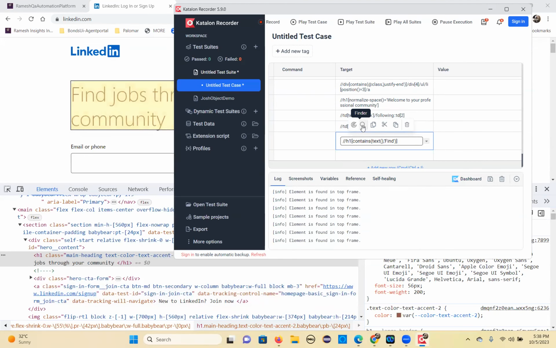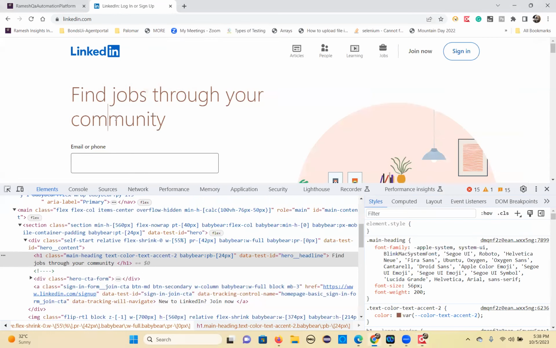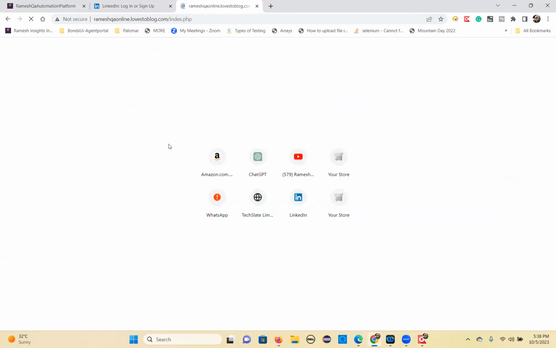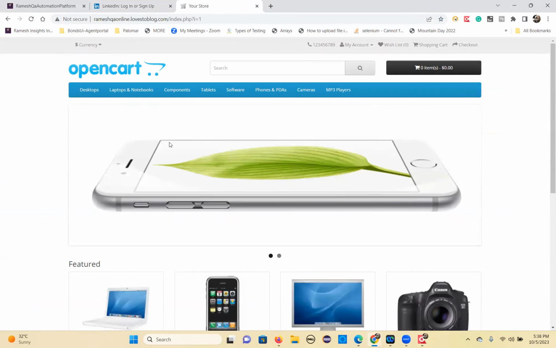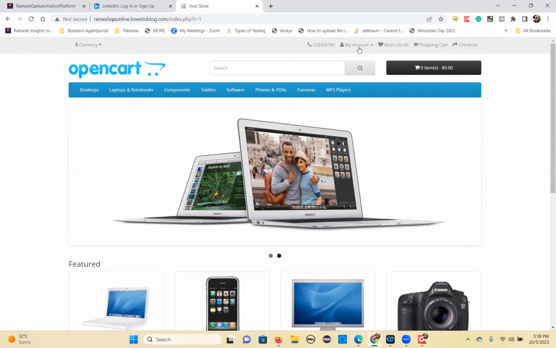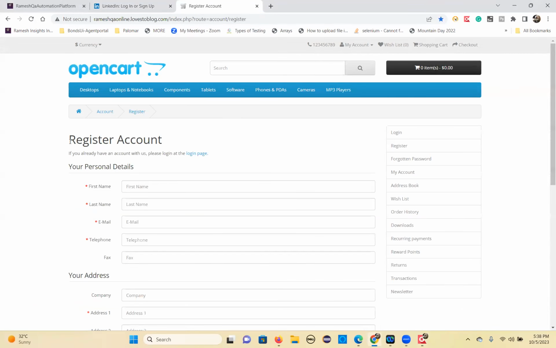See, it's recognizing. But if you use only the text function, it means you have to give the exact value. If you give the exact value, it doesn't work out. So here, you go to this text, register account.